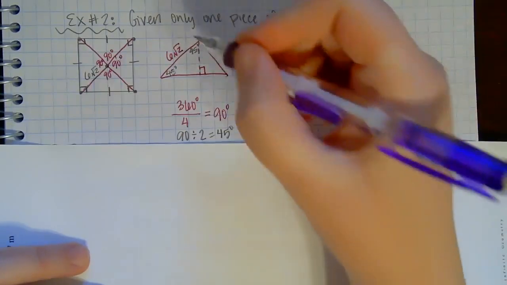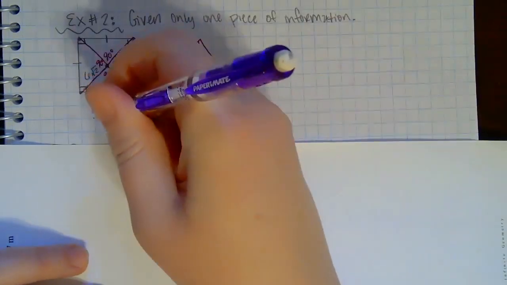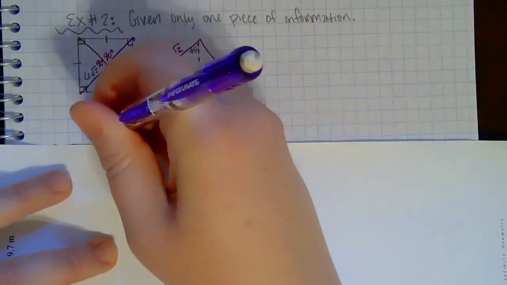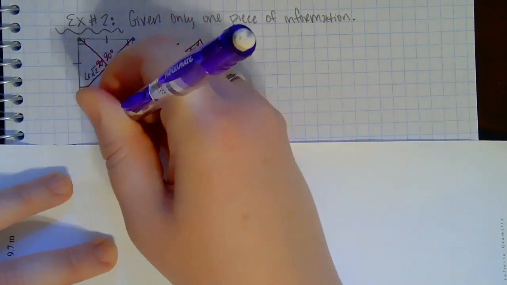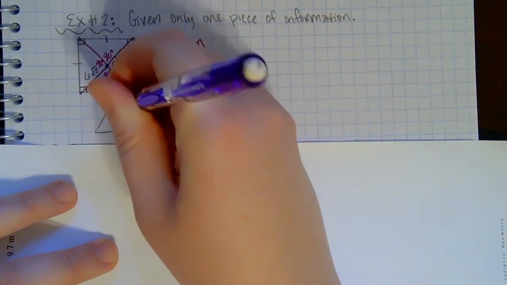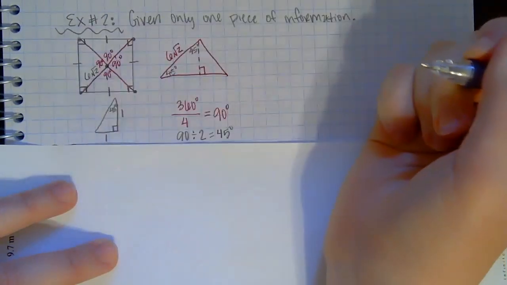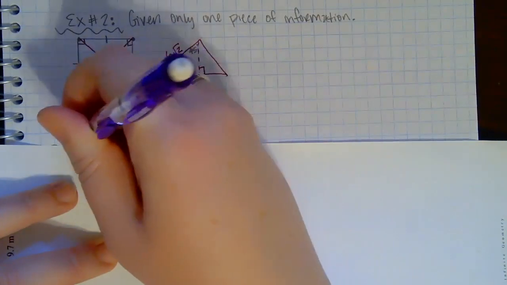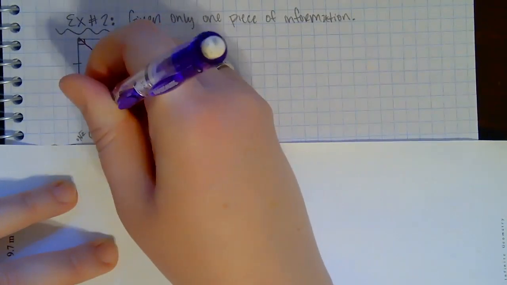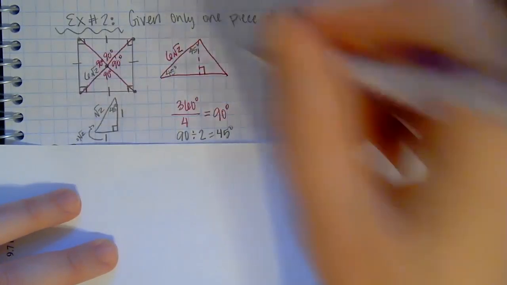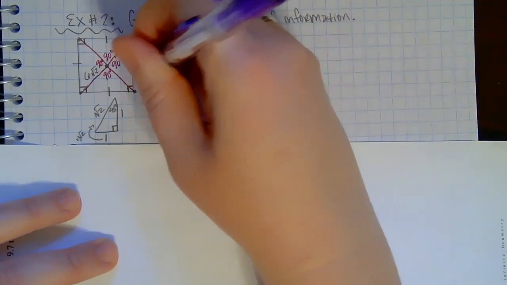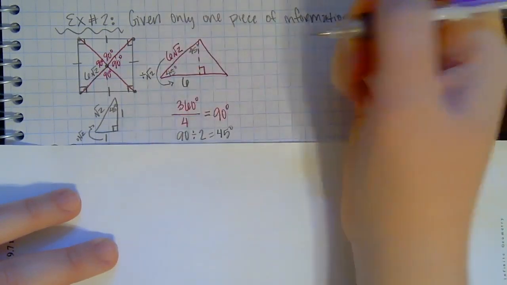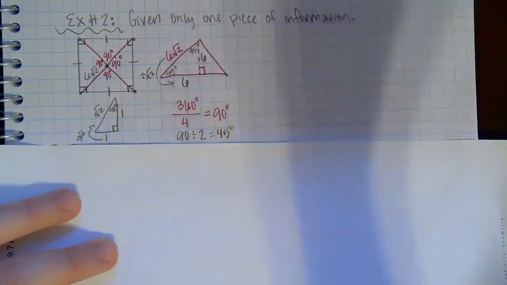Okay, so on the 45, 45, 90, I'll just do a little reminder right here on the side. On a 45, 45, 90, remember when you have your picture, that the 2 sides are the same, right? And then to get to the hypotenuse, we multiply by the square root of 2, right? So here I have the hypotenuse. So if I want to go backwards to this side, I'm going to divide by square root of 2, which means this side is 6, and these 2 sides are the same, so that means this is also 6.